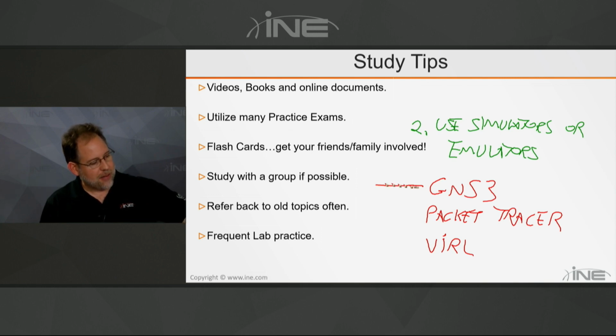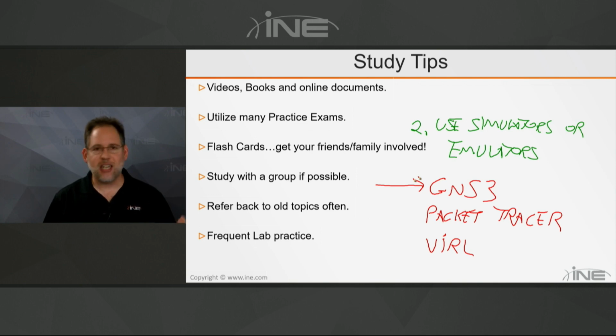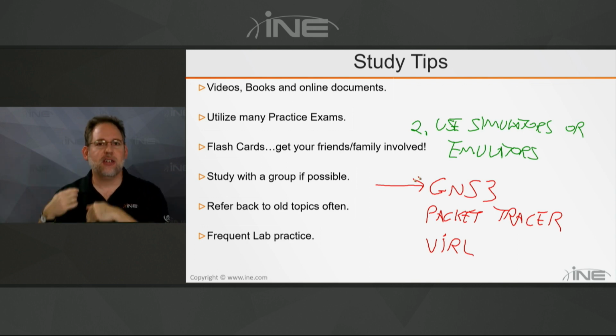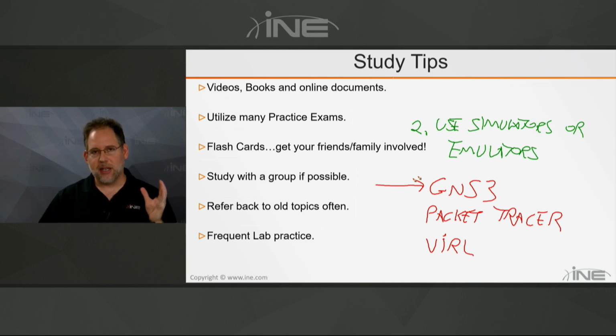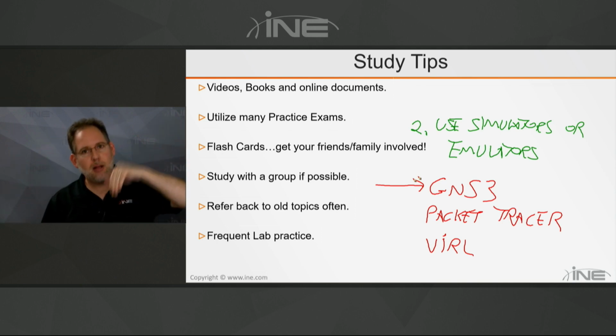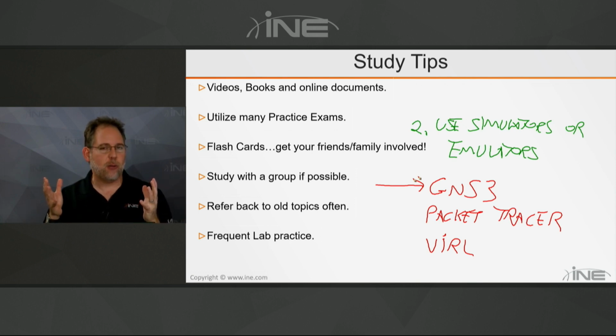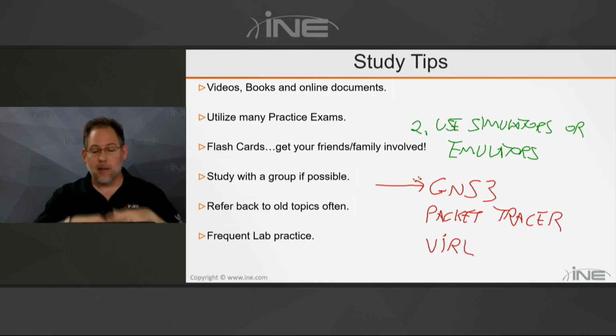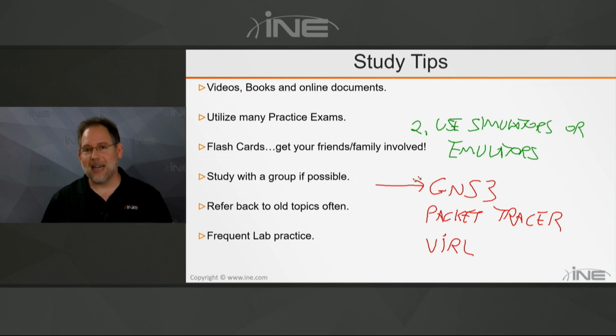So starting with GNS3. So GNS3 is free. You can just go to gns3.com and download the GNS3 software. Now GNS3 is what they call an emulator, not a simulator. What's the difference? So what GNS3 does is GNS3 works in partnership with a real Cisco IOS software. So GNS3 does not work in isolation. GNS3 is like a container or wrapper that you plug software into. So the same IOS software that would run on a real Cisco router, you would have to find that. And I'm not going to talk right now about how you would find that, but you'd have to be a Cisco customer and download the software or find it elsewhere. But you'd want to download the software to your laptop. Then you'd want to download GNS3, and then once you open up GNS3, you point it to that software.